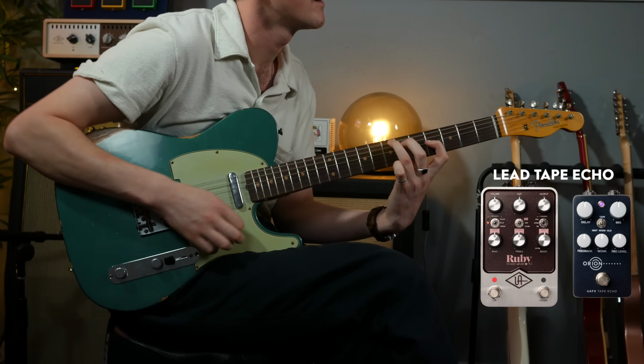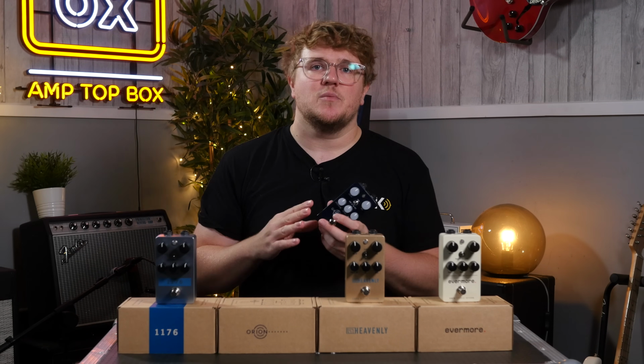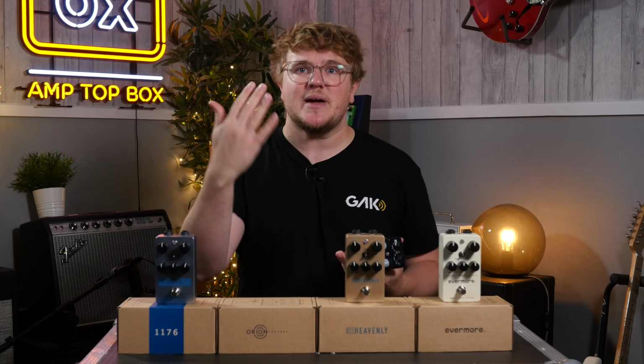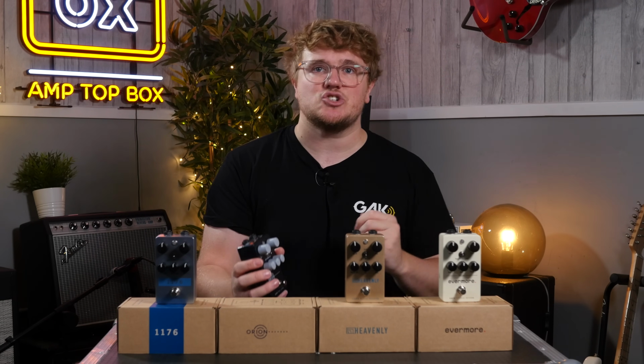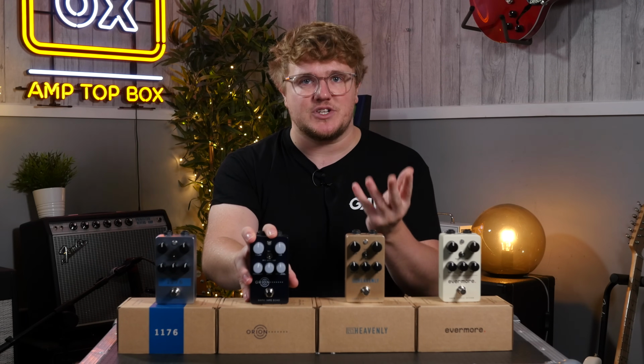So it's a tape echo pedal, but whereas the Galaxy from the previous release was emulating the legendary Space Echo pedal, this one is recreating a different legendary echo pedal in the form of the Maestro Echoplex EP3. It's one of the legends of the music industry with a truly unique sound. The pedal's again a one-to-one recreation of the original circuit, including the original preamp.